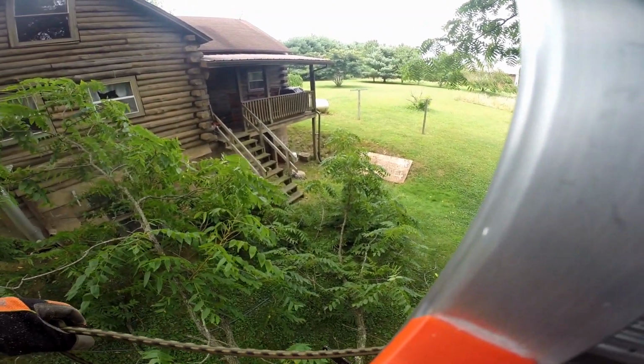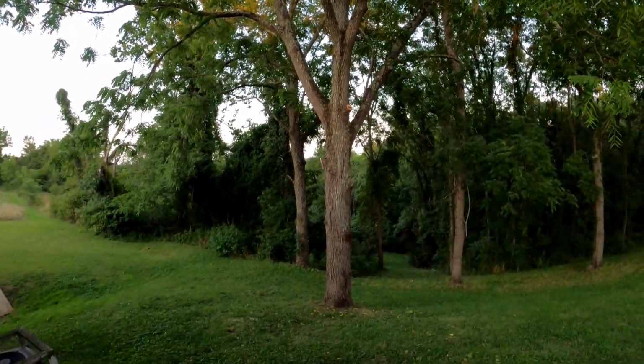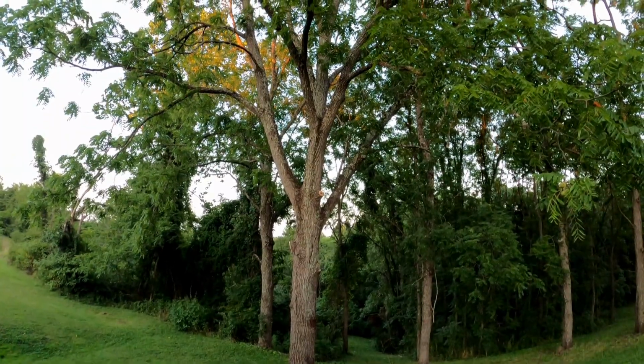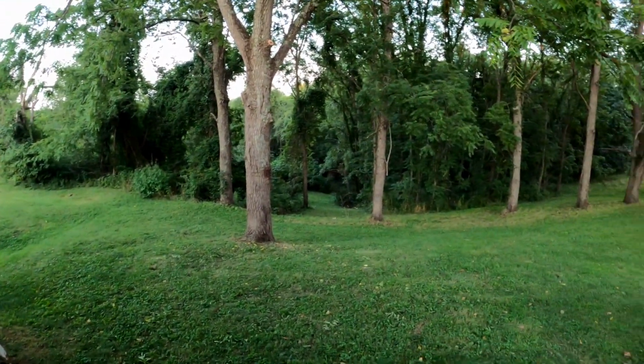That was pretty neat. All right, so we got the tree all trimmed up. Cleaned everything up. Opened up pretty good.